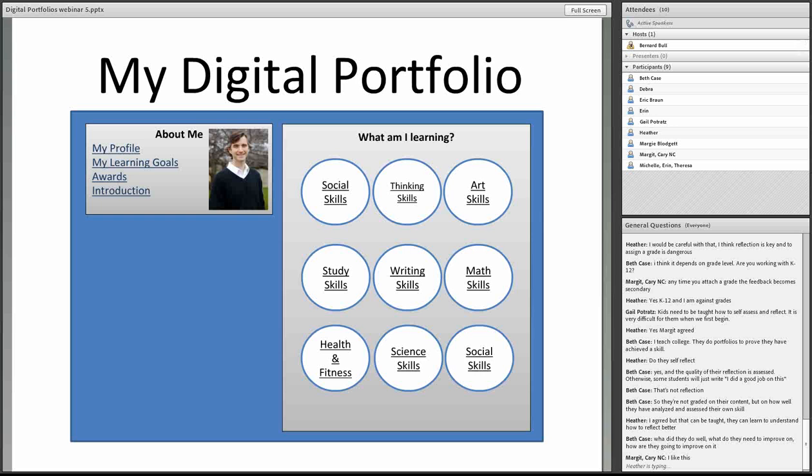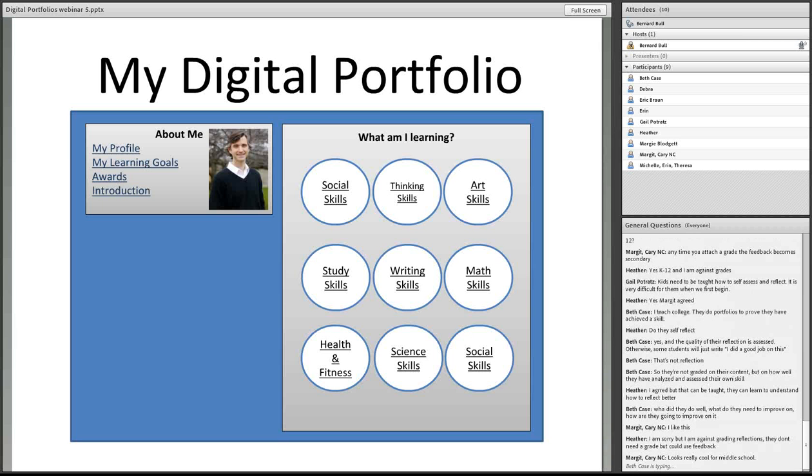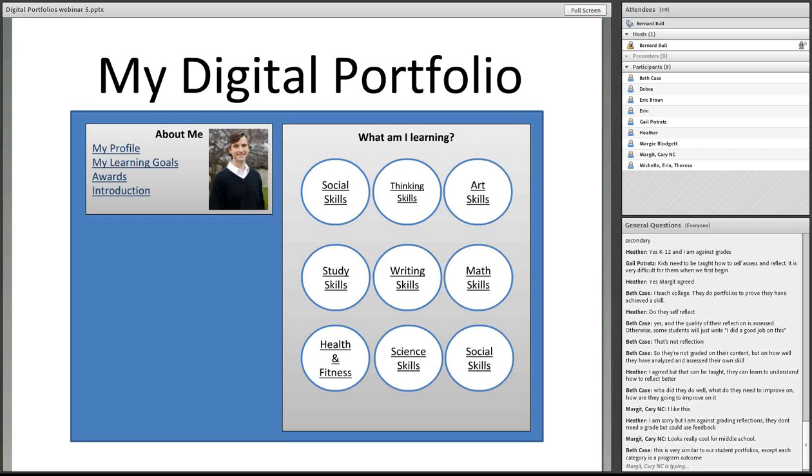And then on the other side, there might be a series of categories, and maybe these are categories that are pre-developed by a teacher, and the students are expected to include a number of artifacts within each category. Maybe each category relates to a content area or program level assessment or course level assessment, whatever it might be. This could be done on any level: unit, course, a whole program. And so you might click on these links, and then within those you would see some artifacts and then some written reflections about each of those artifacts.